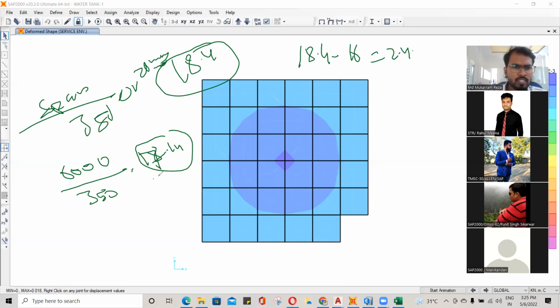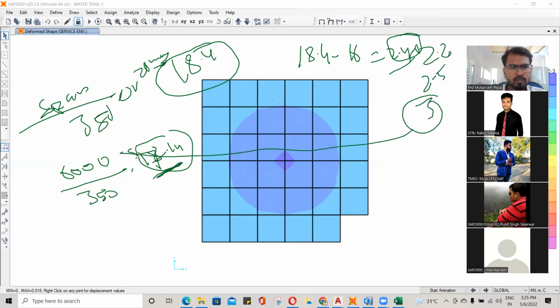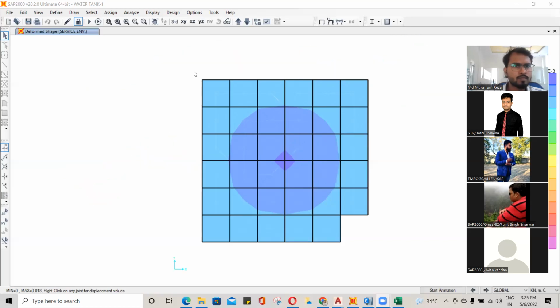So it is passing in the deflection also. Our ground level deflection is 1.5 meter down. It is less than our value as per the previous drawings. Even if you multiply it, it's going to be 0.5, 2.2 meter down, or 2.5 or 3 values, so it will be less than this value. Okay, no? 1.5 meter down. So it is passing.